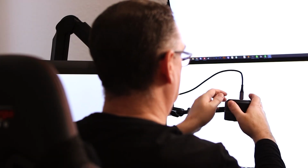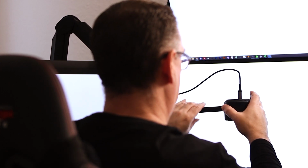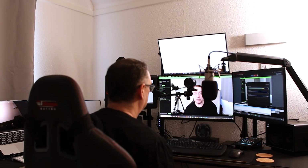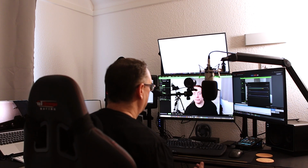And because we can adjust it on the ball head very quickly, we can do the face and we can do the product. We can essentially create all the shots we need for a video production for something like YouTube, maybe a review channel. You could get a couple of these, have one on your face and then one at a different angle in the studio. At these prices, they're remarkable value.